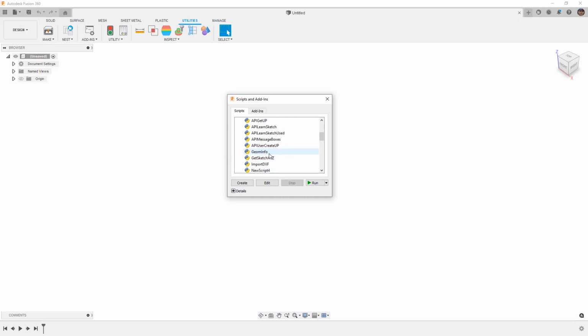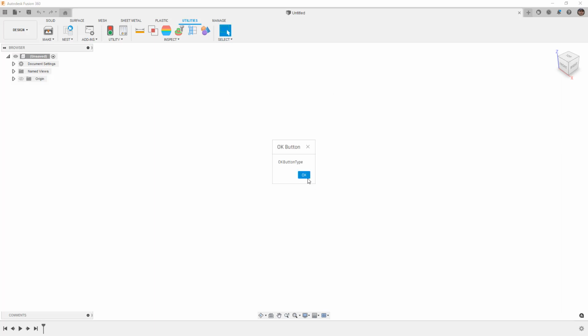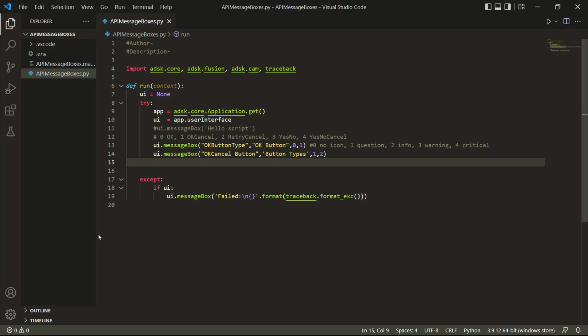So back here, again, we're going to run this, API message boxes. Our first one is just the OK. Second one, OK cancel button. Now here is where it gets interesting because we're not actually storing or returning any values, but at this stage, we can actually get information from the user depending on which button they click. So OK or cancel right now doesn't matter, it doesn't do anything. But if we go back to our script, we can set a new variable equal to this, and that return, that number that's going to come back, will tell us exactly what they pressed.